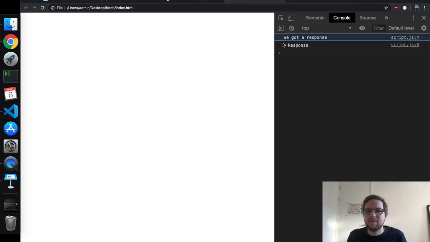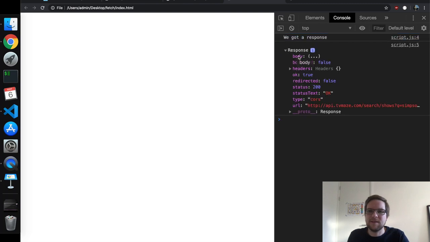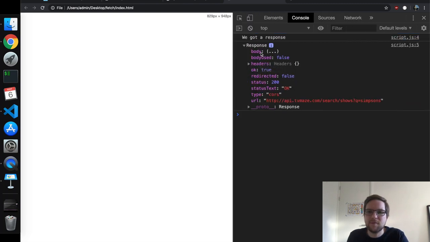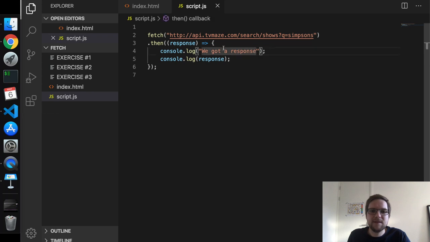And we see here we got the response, and let's see how the response looks. So this is what the fetch response format looks like. We have the headers here. We have something called OK, which indicates if there's an error or not. We got the status code, and we got the status text. We got the URL that we requested, very handy. However, the body here is something called a readable stream. It's not ready yet. To use Fetch API, you need to do an additional step to receive the body. We got a response here, but the body is not ready yet.